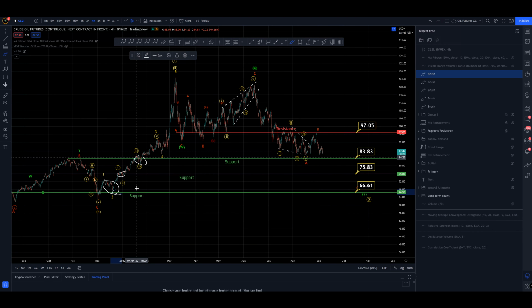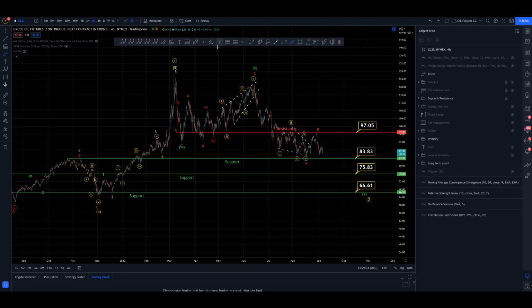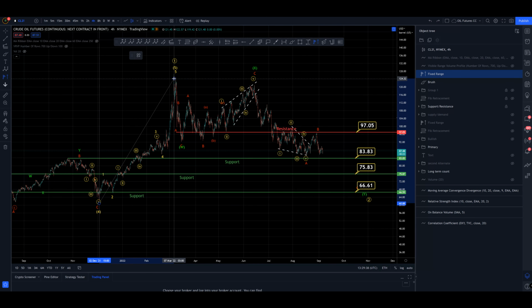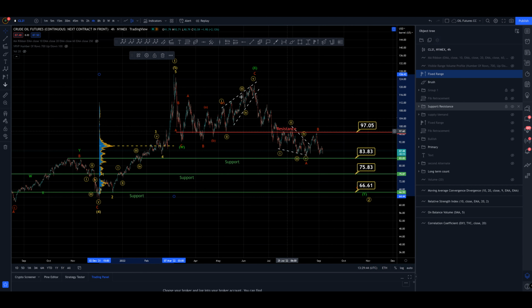So we can throw a fixed range volume profile up and see how that looks off of this impulse. Assuming that this is a three-way swing to a non-expansive high here, we're saying zigzags, remember, not a flat. It's deep, but it's not a sideways correction, it's a sharp. Point of control is roughly around where we are. That's slowing us down somewhat as well.